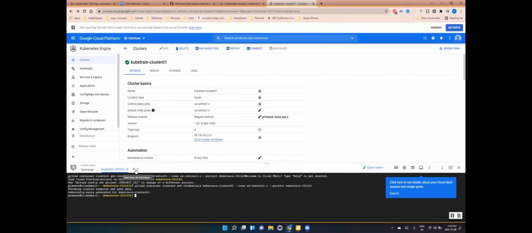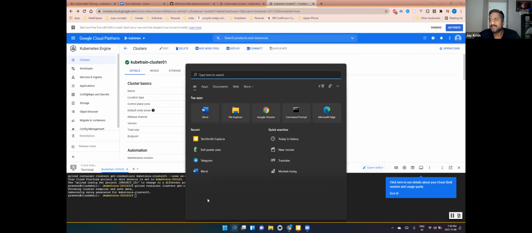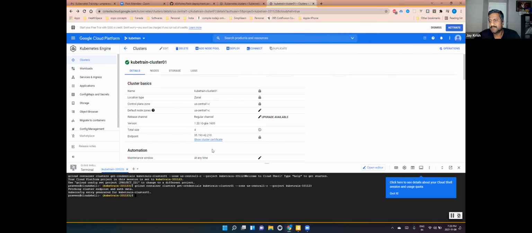Yeah, open editor. You see the editor just about this black part of the screen. Open editor.